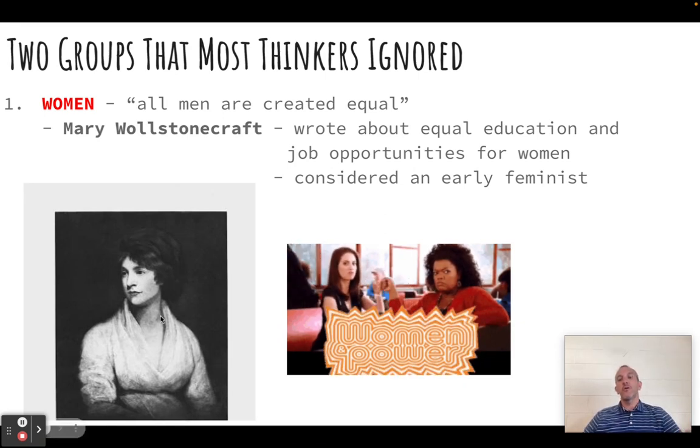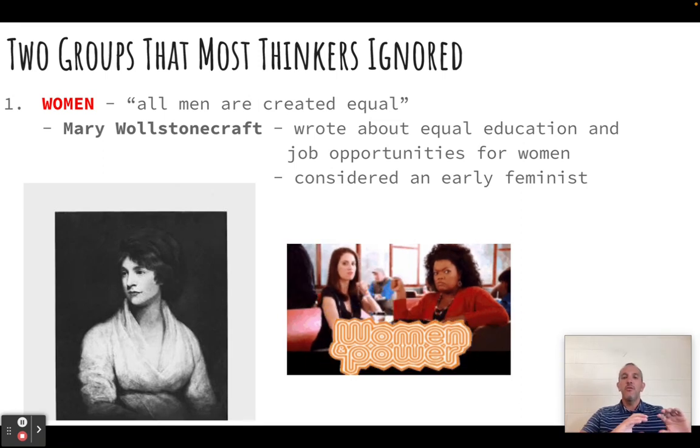She's really going to focus on that. It's great that all these men are writing all this stuff, but women are entitled and should have equal education and job opportunities. It's not just a male thing. She really doesn't even get into the rights part yet. For the most part, it's really about her, that there should be an equal opportunity to excel and to succeed for women. And we would call her, and we're going to get to this term much later in this class, probably the 1900s, almost an early feminist, where she is pushing and promoting equality amongst women. So while the men are kind of ignoring this, there are some women writers who are doing that.